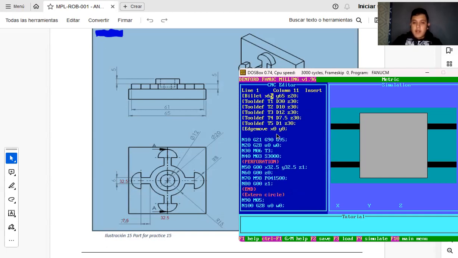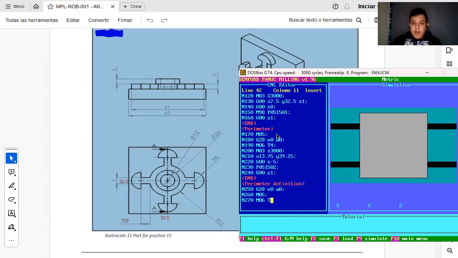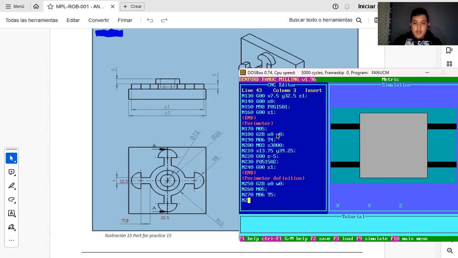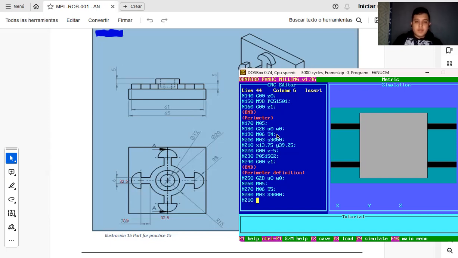We're going to find the 1 millimeter tool. This is the number 5. Position A, in the same.